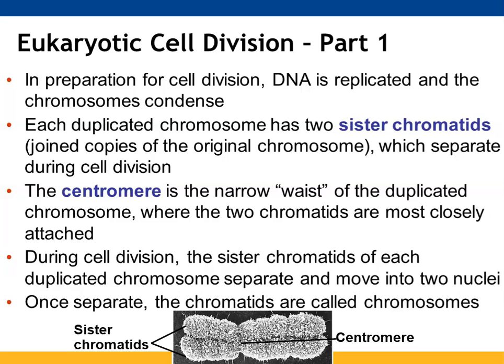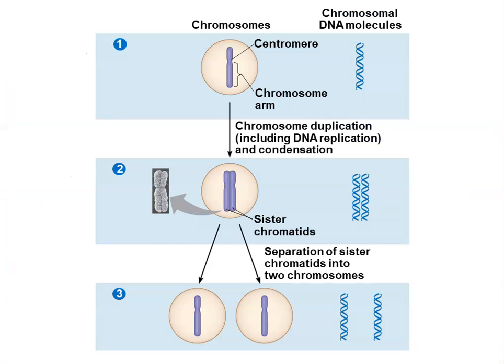As a result of cell division, these sister chromatids separate and move into two separate nuclei. And once they have separated, they are no longer considered chromatids. They are now considered individual chromosomes. So there are your chromosomes. You've got the duplication into the sister chromatids. Again, they are attached at that centromere, but they can also be attached by cohesins along the chromosomes' arms. And then when the sister chromatids are separated in mitosis, and they result in the formation of two new cells, they are back to being chromosomes.